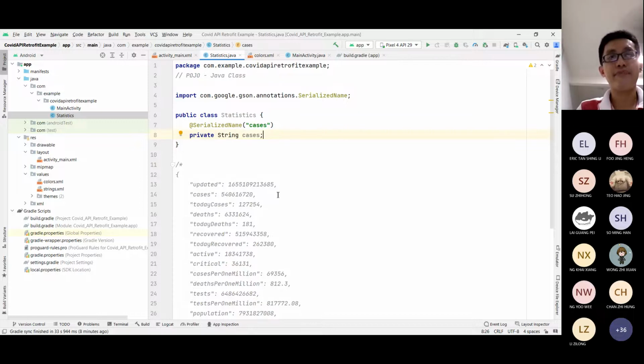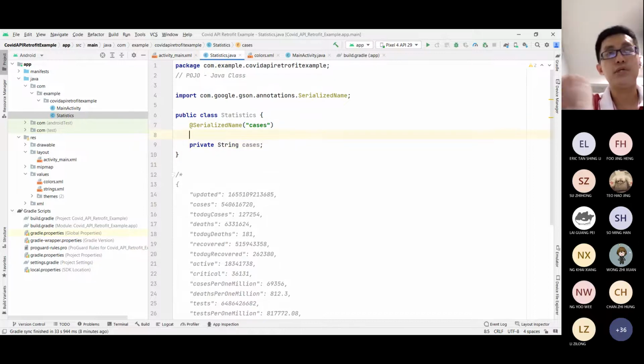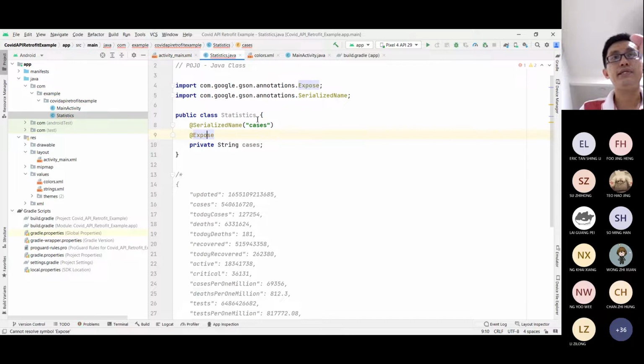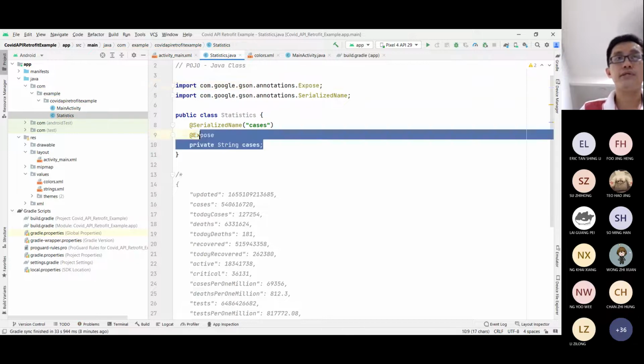The rest is the same, just a repetition. Then you can also put in this annotation called expose. Just import this.